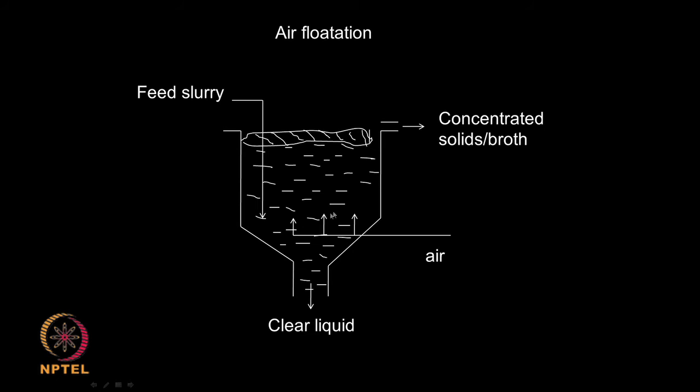So, what you do is, again, the particles, the suspended solids, are very light and do not agglomerate because of the charge. So, you bubble air. The air acts as some sort of trap for the solids, and you end up with a froth on top that has a lot of concentrated solids, because air is there and the density will generally be lower. So, on the top you have froth with all the solids trapped, which can be skimmed, and the clear liquid can be collected at the bottom.